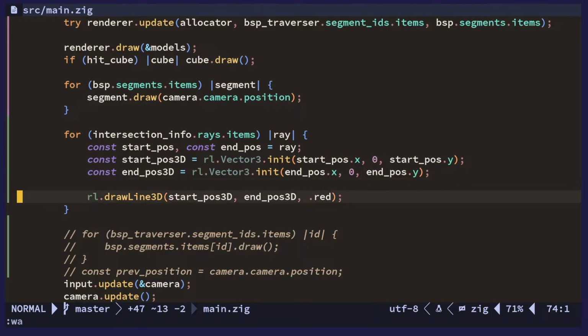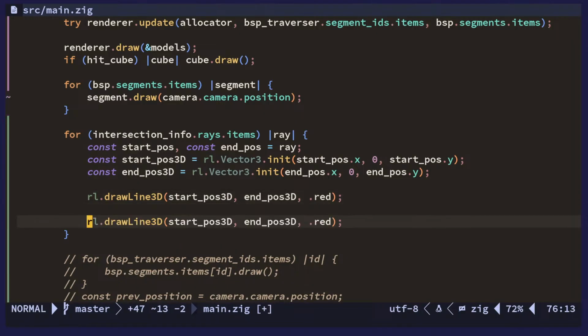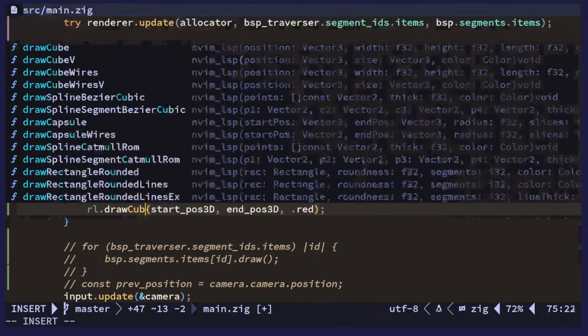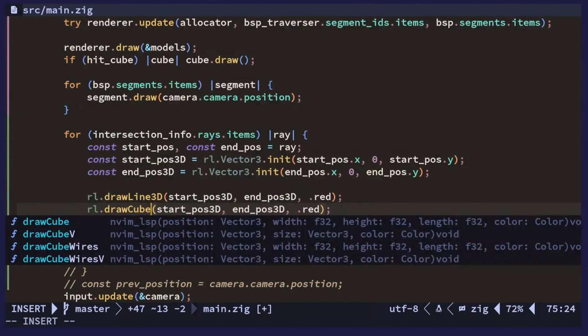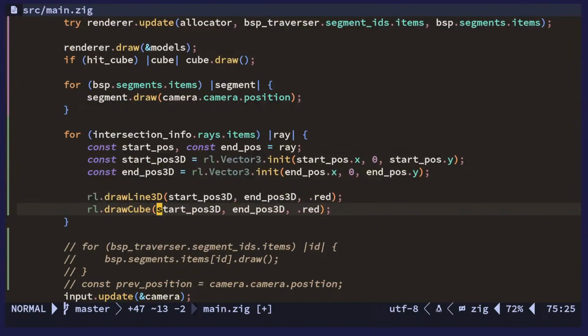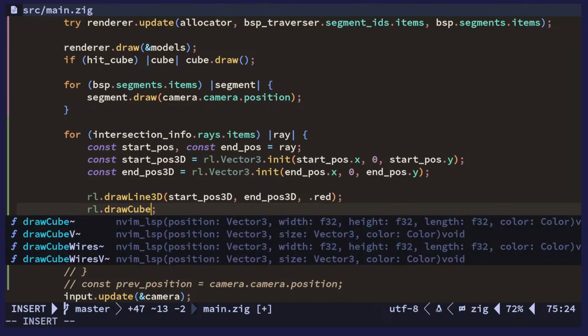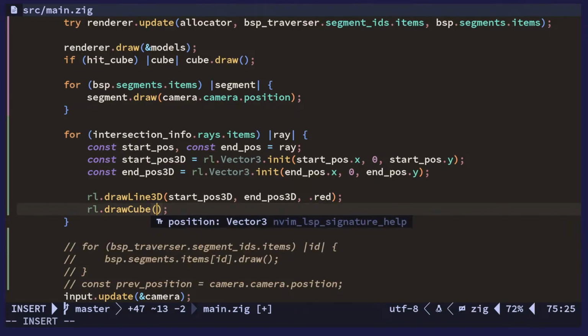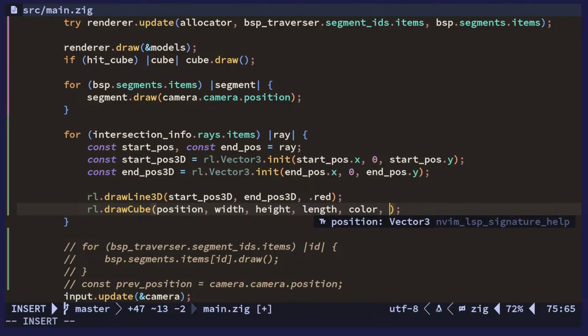So we don't know how many splits we got now. So let's add a bunch of cubes now as well. So we will do draw cube. Sure, let's make them solid. So you need a position, width, height, length, and color.